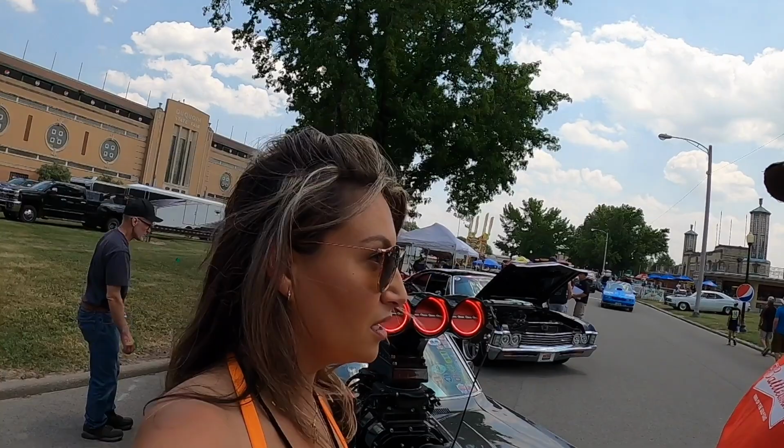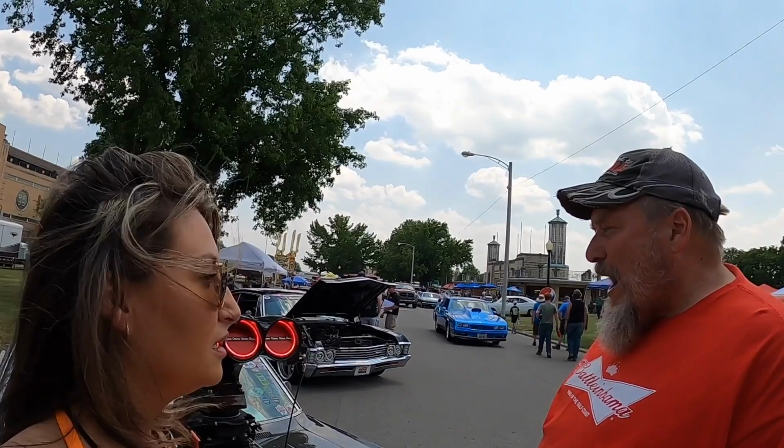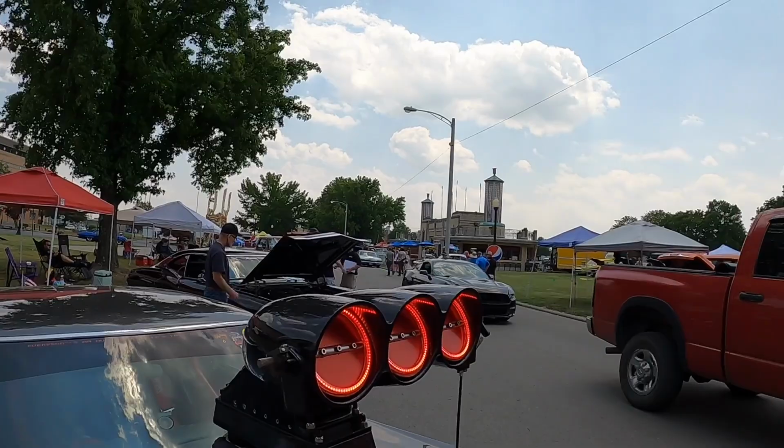Compared to doing a wrap, what's the difference? What's better, what's longer, more expensive? I don't know, I've never done a wrap on a car. They usually just do the bodies. They don't really wrap the engine components. So it's for small, finer details. Yeah, the hydro dip holds up better today because the wrap is a vinyl. Of course. But it looks beautiful.